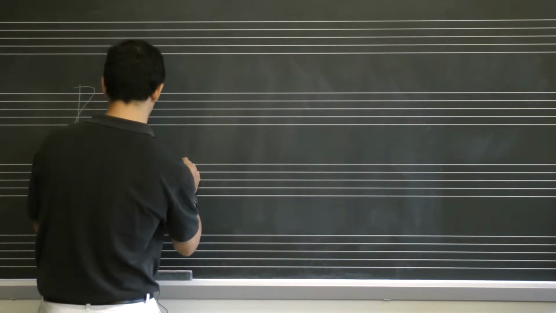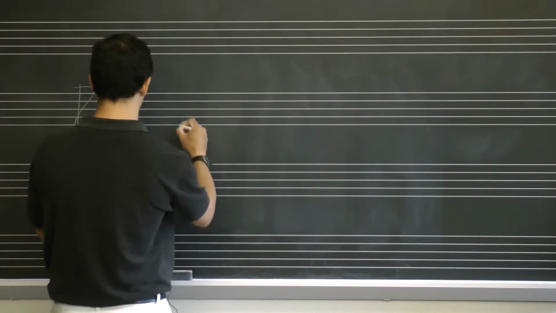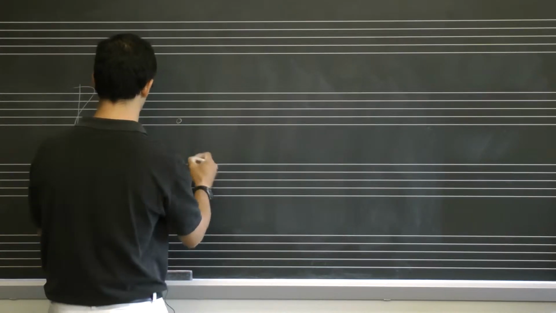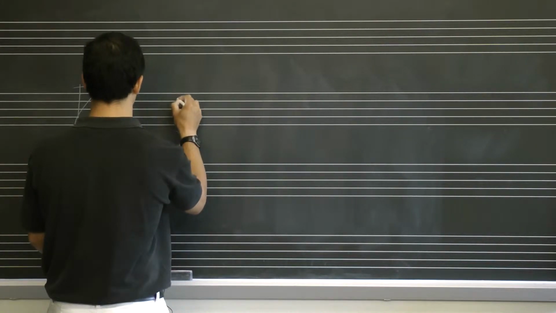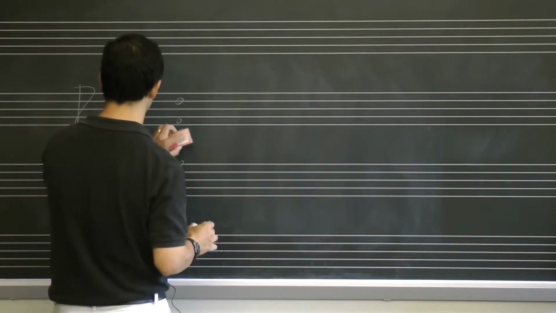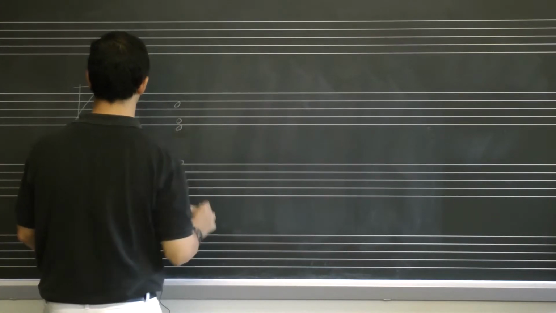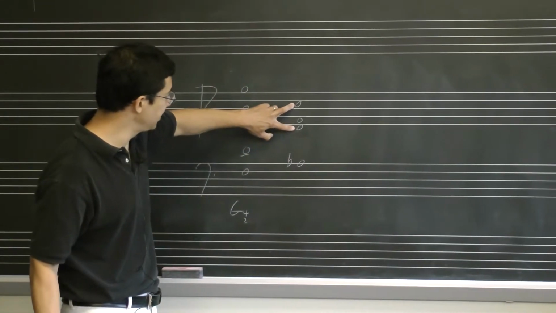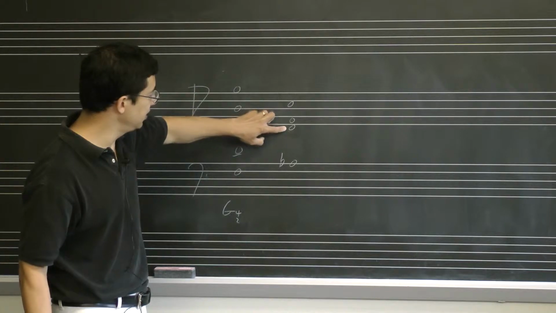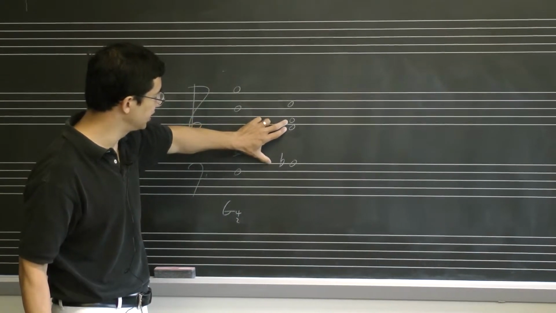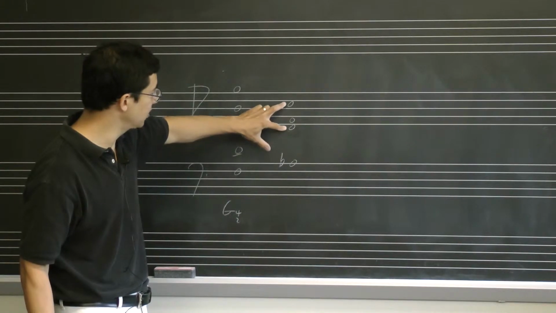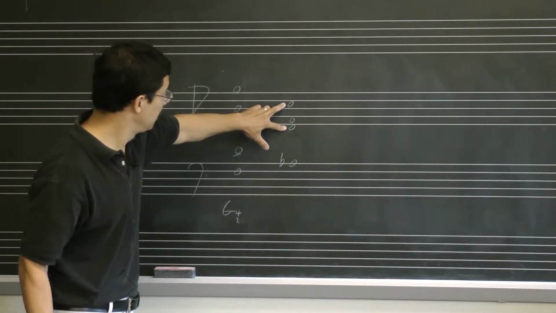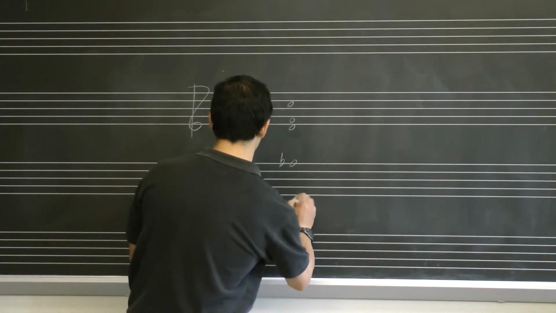Similarly, we could say, actually, let's change this for the heck of it. Okay, we could look at something like this. And as soon as you can spot the seventh there, you know that's the root. Okay, that's the third. It's a minor third. It's a diminished fifth. Therefore, it's some kind of a diminished what? Minor seventh, diminished minor, half diminished. So you can say that this is a D half diminished.